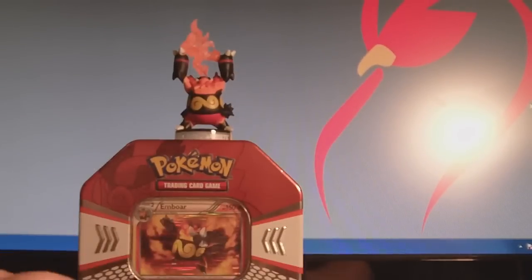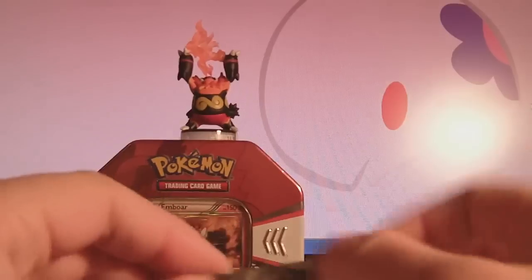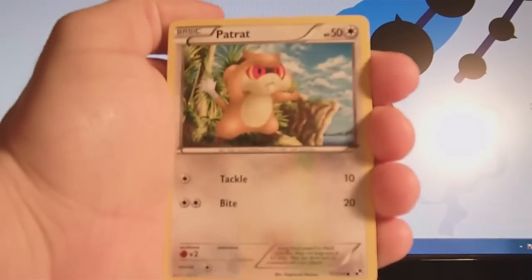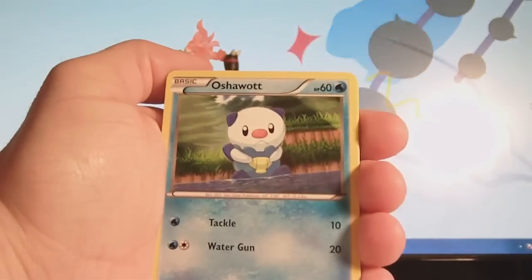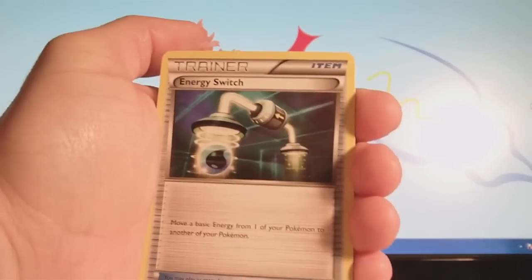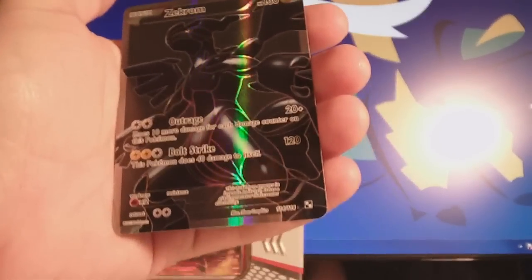Black and White. I've already finished this set, but, you know, whatever. One, two, three, one, two. Patrat. Snivy. Scraggy. Oshawott. Water Energy. Maractus, Bouffalant, Energy Switch, Reverse is an Uncommon Servine, and the rare is, oh my god, you're kidding me.